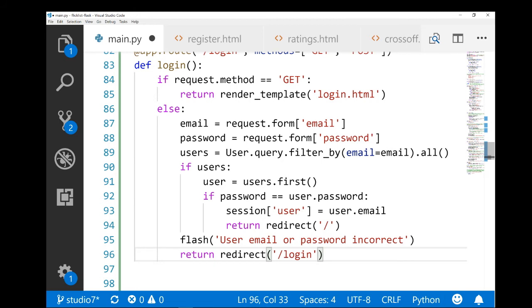Yeah, what's up? If the user doesn't exist. Yep. So, I mean, I guess it's a security breach thing, but if the password's wrong, you want to keep them on the login page, but if a username doesn't exist, would it want to tell them to register? I suppose you could send them out to the register page if you wanted to, but I'm still not a big fan of telling. If you tell them that a user doesn't exist, you are implicitly telling them when users do exist if you show them this kind of a message, right? So it's still a security issue.